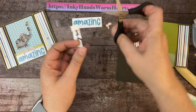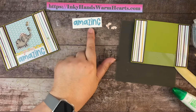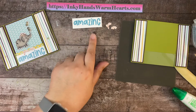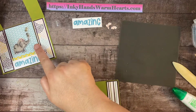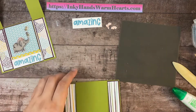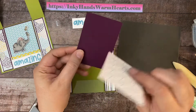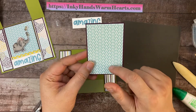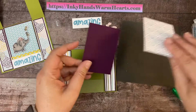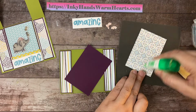So there's the "you are." I'm gonna glue that down in a little bit. You see how the blue is drying really nicely? So now let's work on the second part, which is where this amazing is gonna sit. So we have two pieces. Again, I'm using the Blackberry Bliss, and then this is going to be the matte. It's our DSP from the host pack. So I'm going to go ahead and glue these two pieces together.